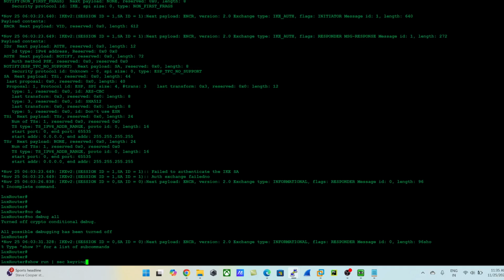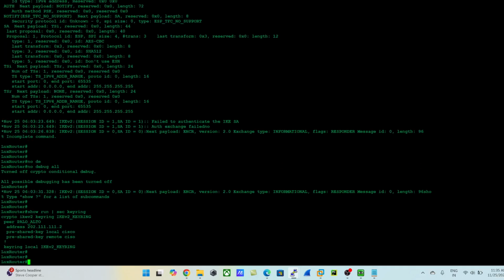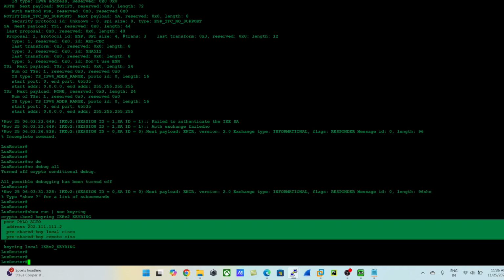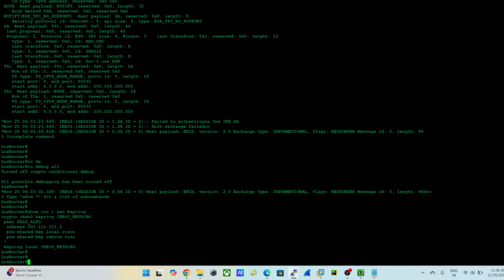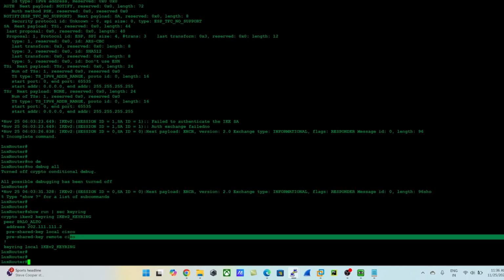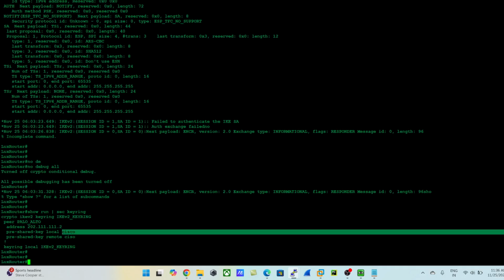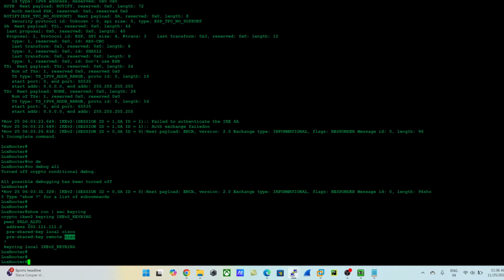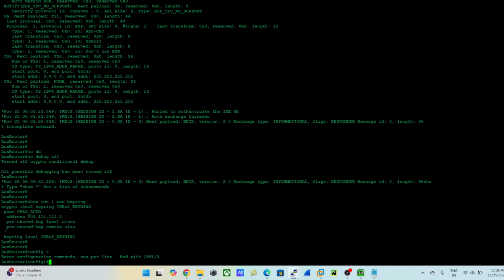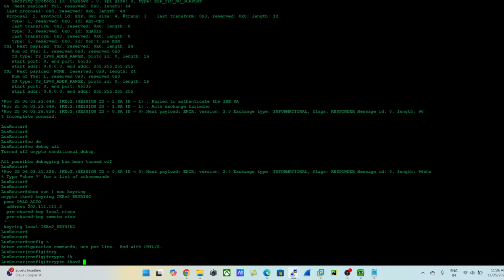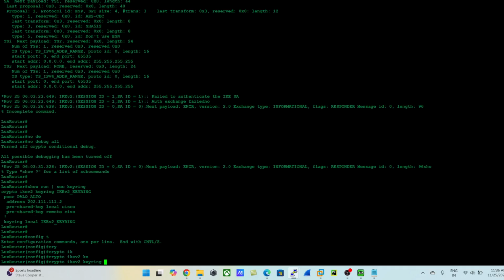Keyring. Oh, see this? Can you see this? For local authentication, it's Cisco, but for the remote authentication, it says CISO. I'm missing one C, so I think that's why we are not seeing any phase one SA in the Cisco router, right? So config t, crypto IKEv2 keyring. I'll just go into this keyring profile.